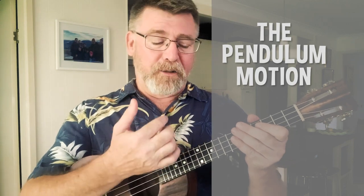And when we do the upstrokes with the flesh of our finger, we use and. 1 and 2 and 3 and 4 and 1. I like to call that the pendulum motion. So we are using that motion to form most of our strums. In fact, I would say you want to be keeping this pendulum for all of the strums that you play.